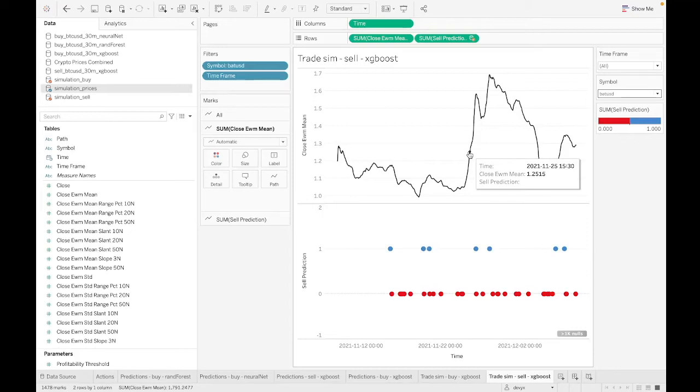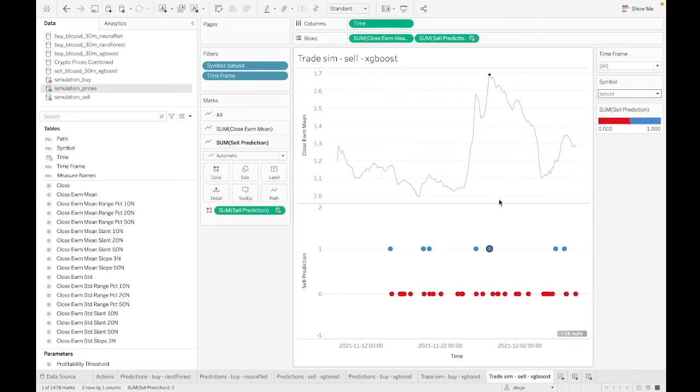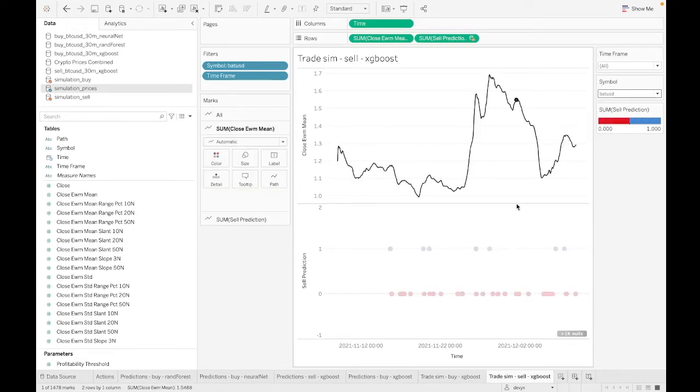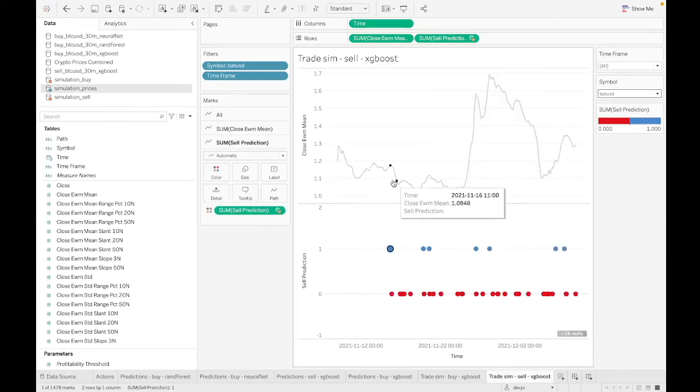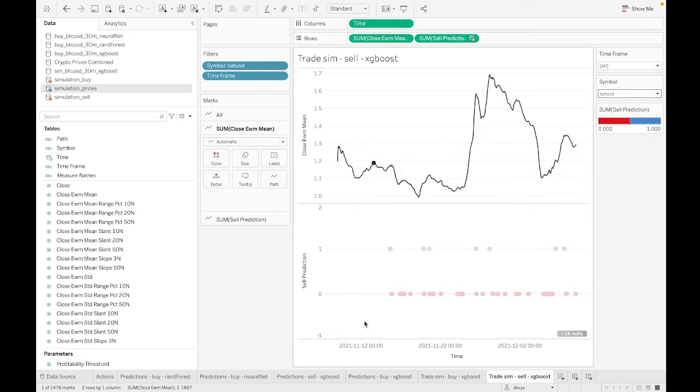conservative, like let's say a day, where every one of these data points on the x-axis would have a day between them instead of what we have here, which is about 30 minutes. The problem with that is then if you make a bad choice or you miss an opportunity, like for example here, we're saying that this was a good point to sell. Well, why isn't this a good point to sell? You might have some missed opportunities here, like this is a good point to sell, but why isn't this a good point to sell?